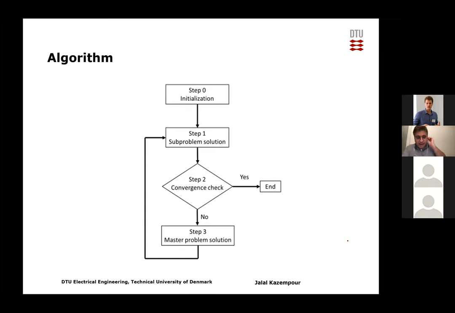Good. So what is the algorithm? Well, we go for initialization. It means that we need a given value or initial guess for x. Because of that, we first start with the subproblem. We solve all subproblems, one per hour. We check the convergence, right? We check the difference of alpha and the total operational cost of the system for all hours. If it's converged, done. If not, we go to the next iteration and, for given sensitivities, we solve the master problem. The master problem updates the value of the complicating variable and we repeat this process. So I hope it's clear.